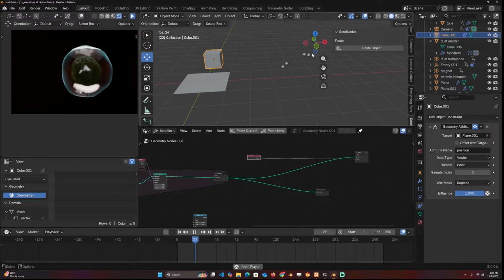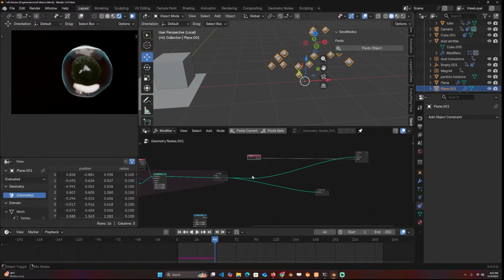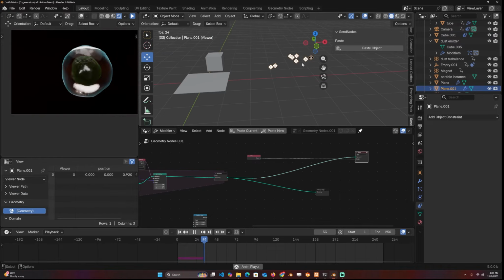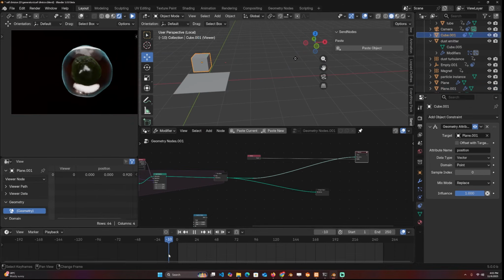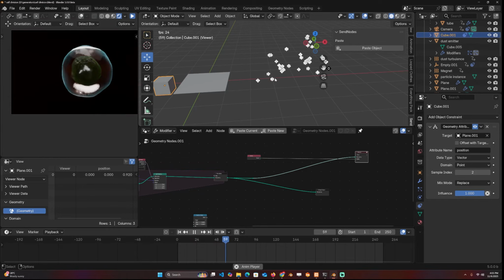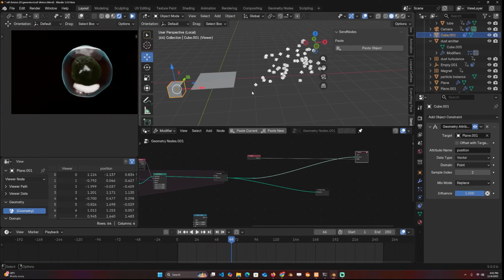So now you can see that, yeah, I think we are tracking the index at 0. Let me just make sure that I'm viewing. Yeah, you can see that this is matching the position of that. And in fact, if I change this to, let's say, 2, this should start matching the position of the point 2. You can see it's there.